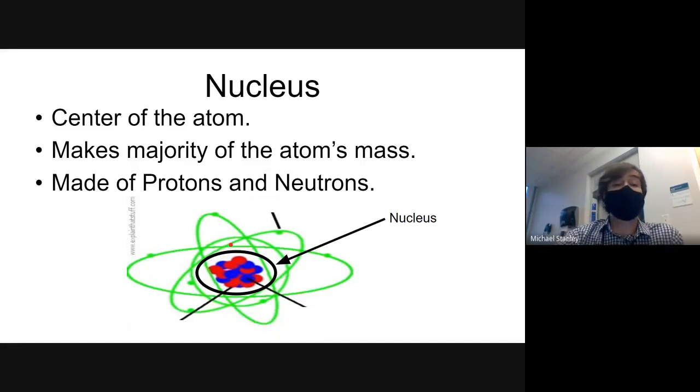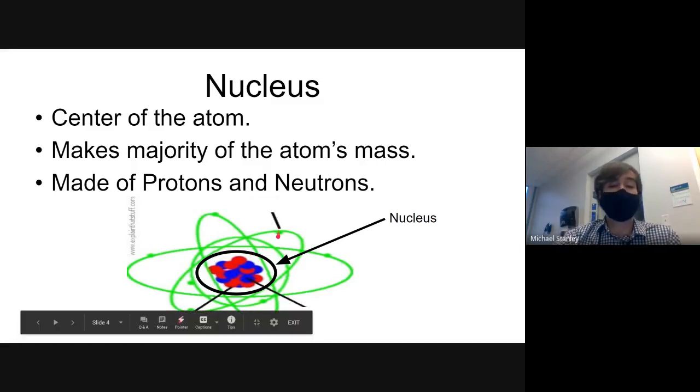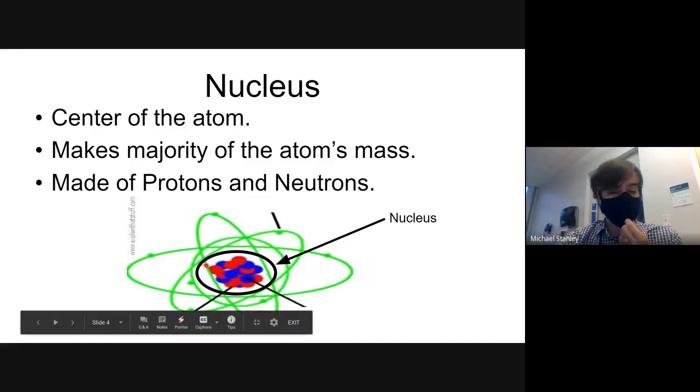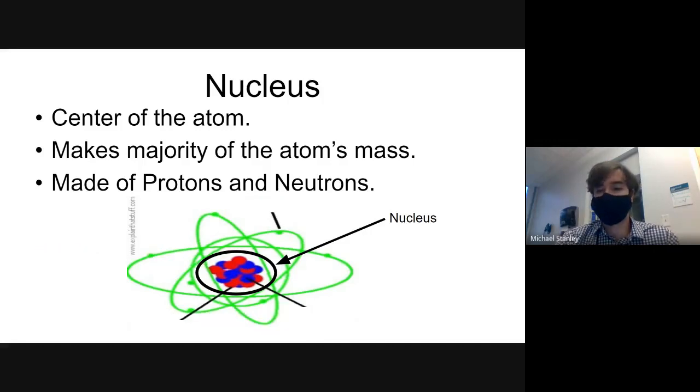As we'll talk about a little bit later, this will come into play in a couple slides. The mass of an atom, or its weight, is pretty much the nucleus. The electrons are super tiny and light, so they don't really count towards the weight of the atom. It's pretty much all made up from these protons and neutrons inside of the nucleus.